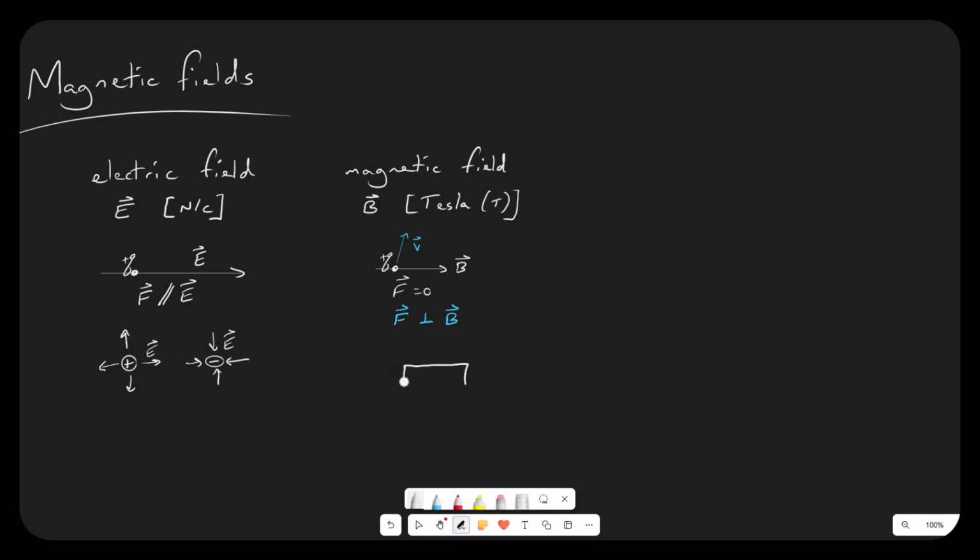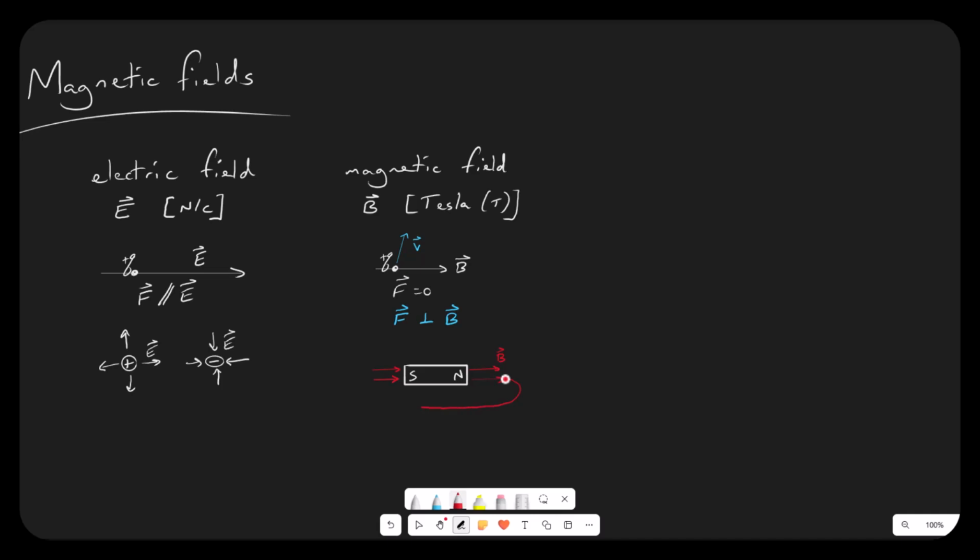What we do have is a magnetic dipole. Magnetic field lines will come out of the north pole of a magnet and go into the south pole of a magnet. Now you might be thinking, that means a north sure seems like a positive and a south sure seems like a negative.